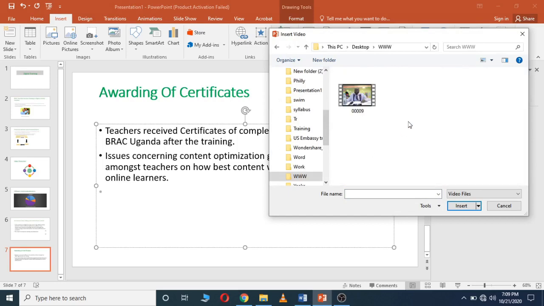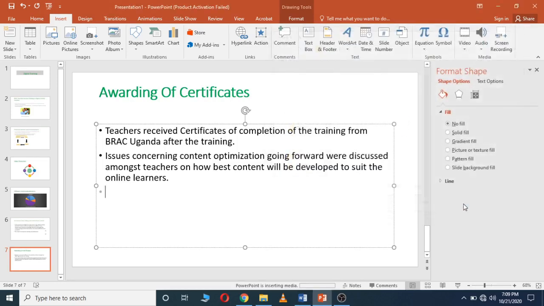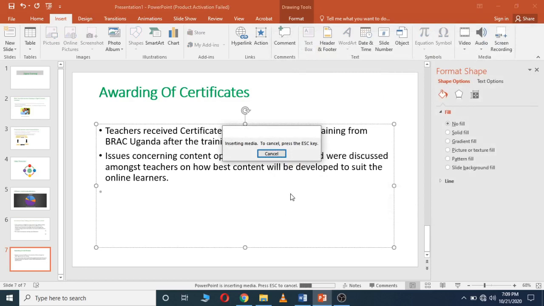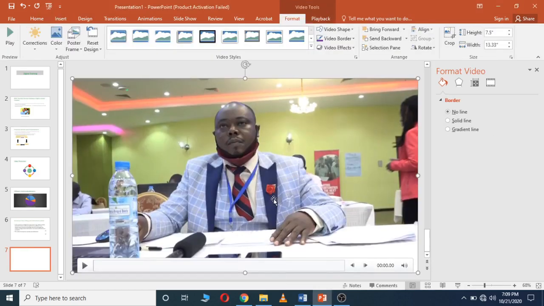You look for it and then click on it and click insert. It will take some time to get done, but finally it will be inserted.